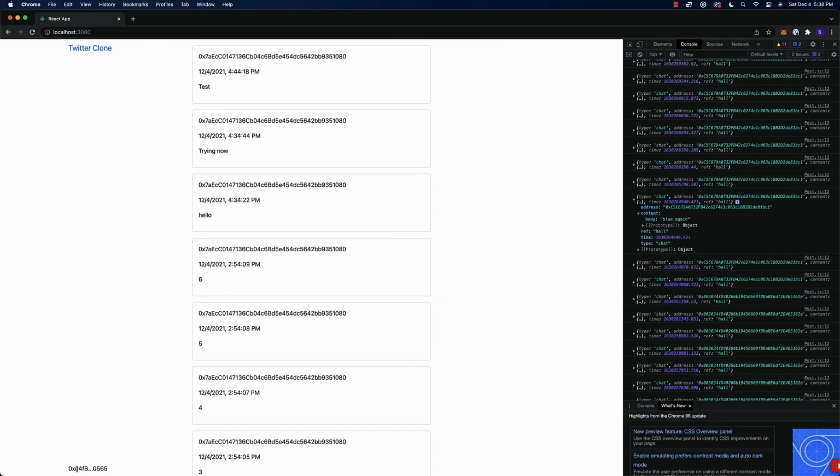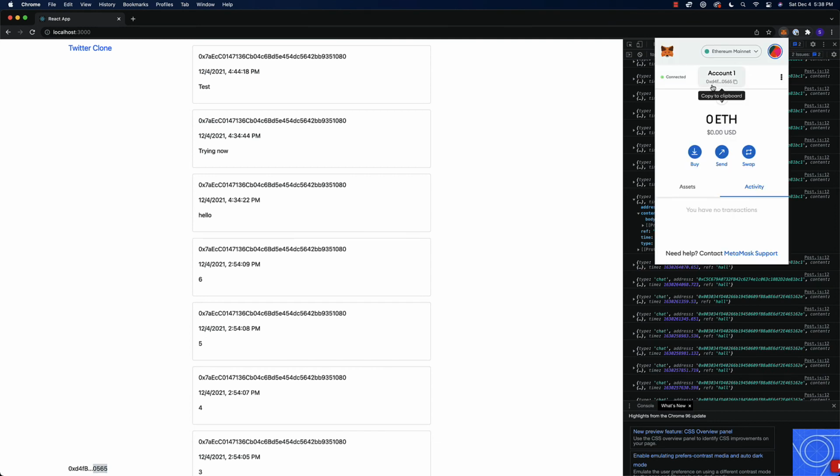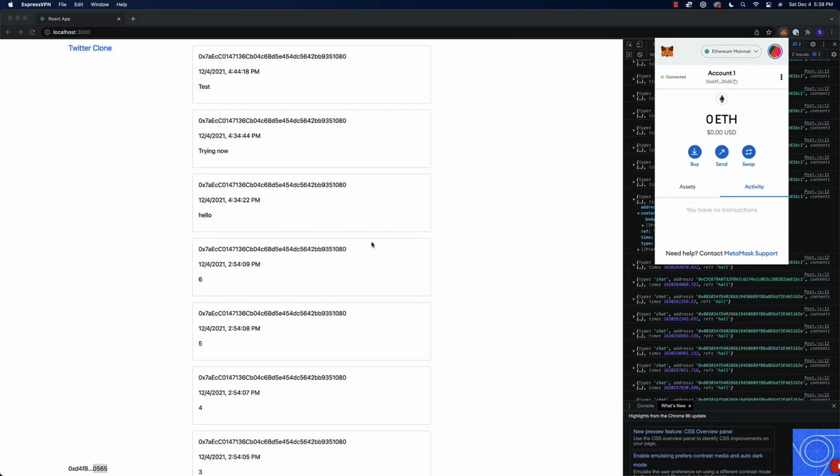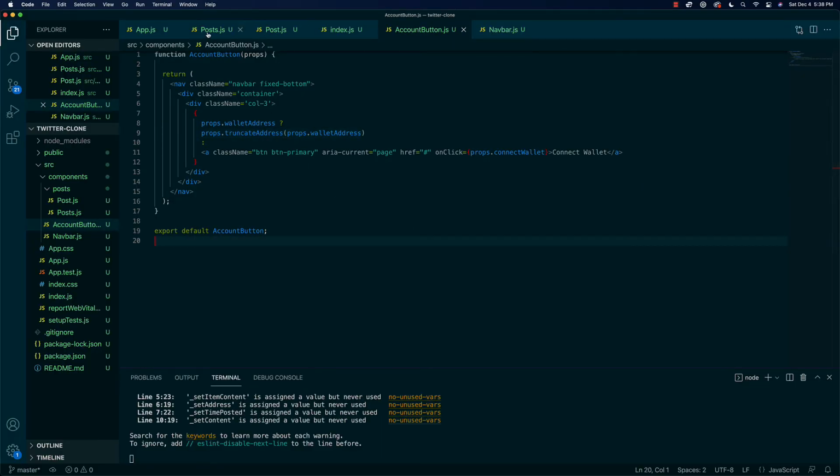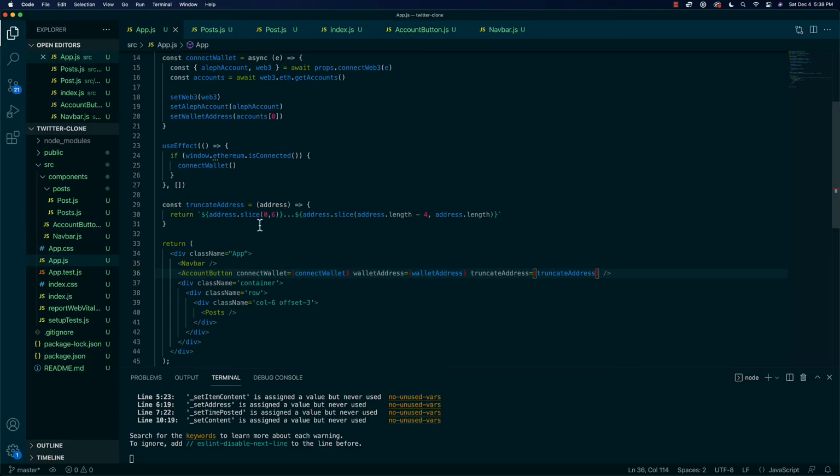Oh, that's pretty much exactly what we wanted. So we have basically the 0x d4fb and then ... 0565, and let's look up here, and so we have 0x d4f. We're not showing the b here. Maybe to be consistent with MetaMask, we'll trim one character. So 0x d4f ... 0565. Okay, so let's do that. So we'll do to the 5 position, and then we'll copy this.